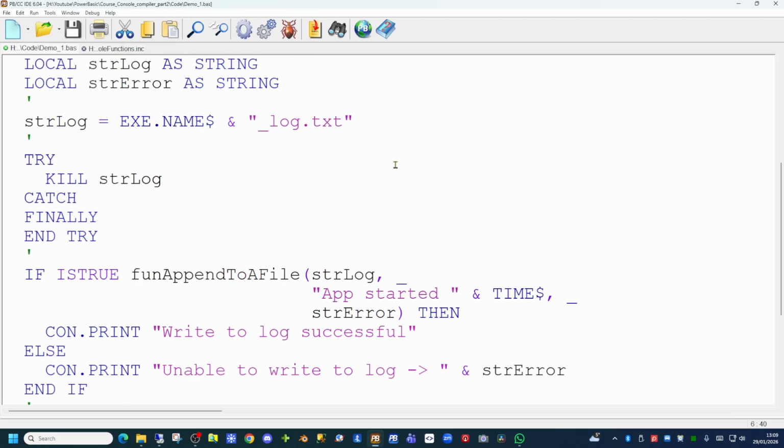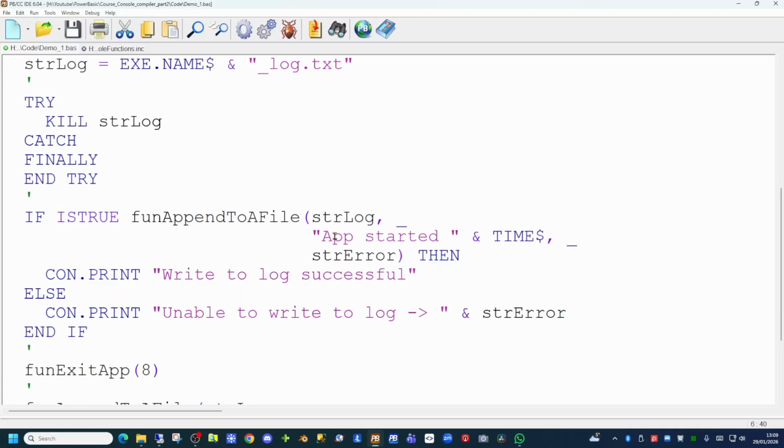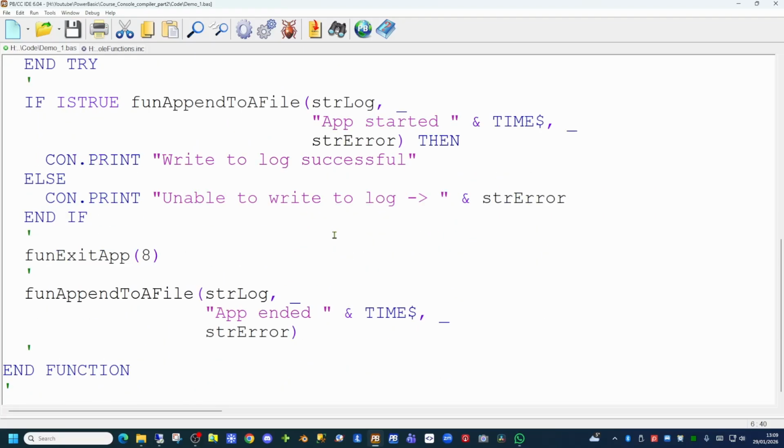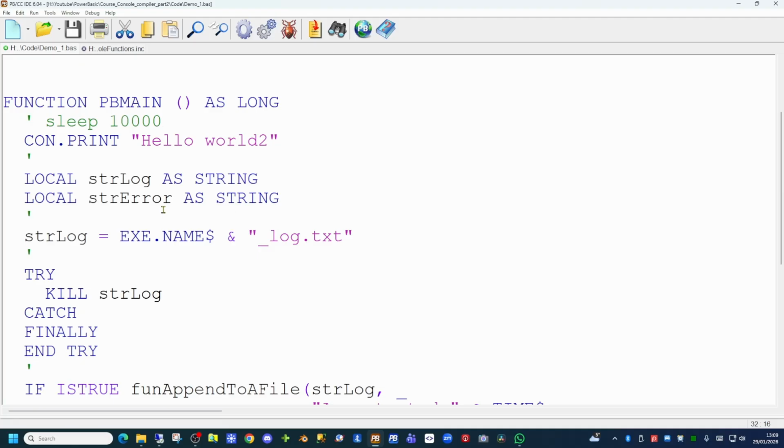This allows us to log data to a log file, saying when our application started and completed. And the exit of our application is performed by a function within our new library. This takes a parameter which allows you to set how long to wait before the application terminates. So this should have given you a structure to help you begin your application. We'll continue this in the next video, but that's it for today.